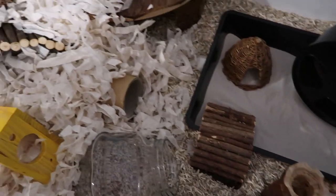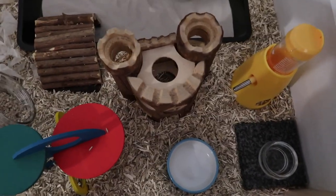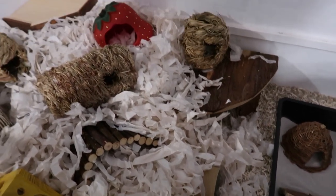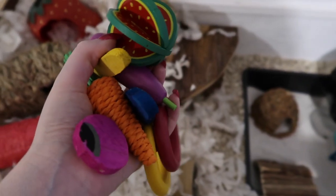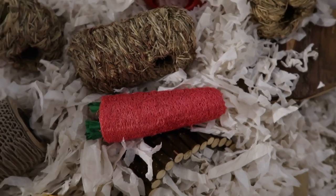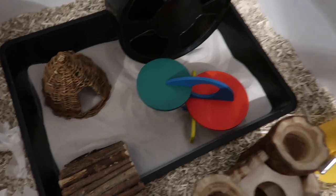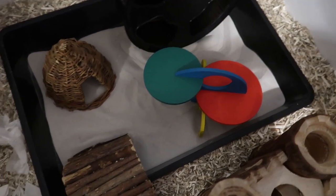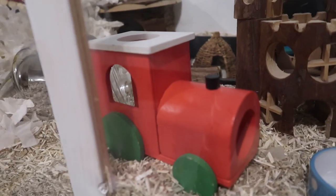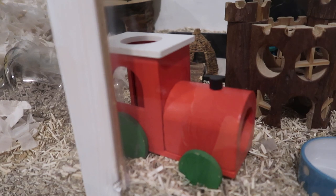The last thing I'm going to do for now is just put a few chews in there. I'd normally put stuff like a forage mix and fill up the food and water, but since there's no hamster in there at the moment, I'll do that nearer the time. I've grabbed quite a good selection of chews here. The only loofah tube I had is absolutely massive — I would normally use just a little bit of loofah, but that's what I've got so it's going to have to go in. I also moved that little climbing frame type thing into the sand bath because it works well there, adding a little platform the hamster could walk onto and the sand would anchor it well. I filled the little gap left at the front with this little train, which was a Pets at Home Christmas item quite a few years ago. I'm just going to scatter around all these chews.